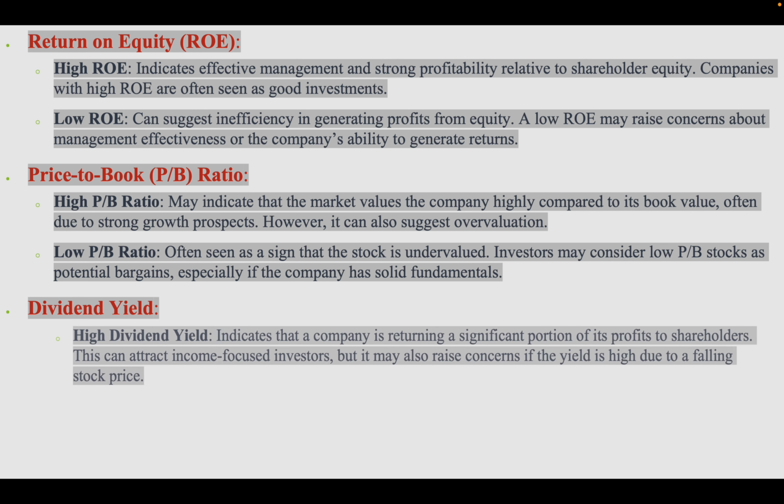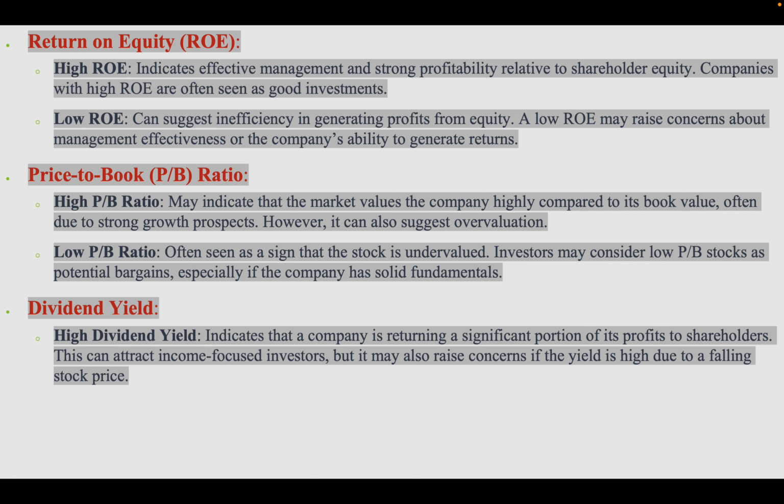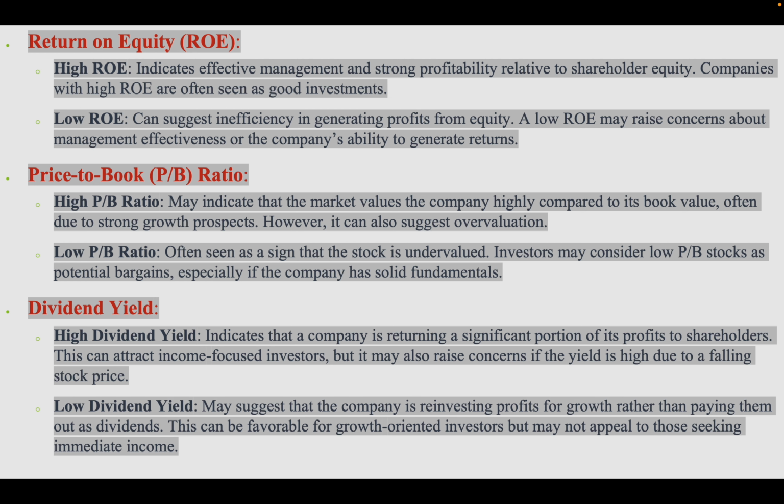Dividend yield. High dividend yield, it indicates that a company is returning a significant portion of its profit to shareholders. This can attract income focused investors, but it may also raise concern if the yield is high due to a falling stock price. Low dividend yield, it may suggest that the company is reinvesting profits for growth rather than paying them out as dividends. This can be favorable for growth oriented investors but may not appeal to those seeking immediate income.